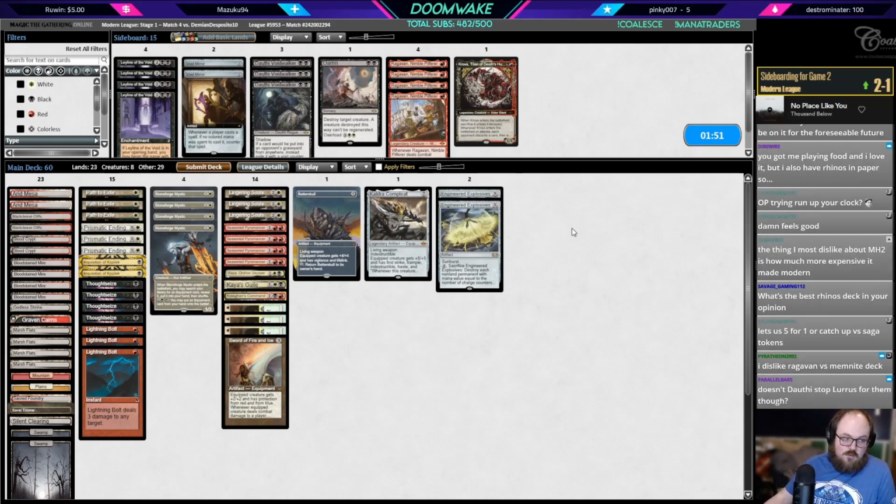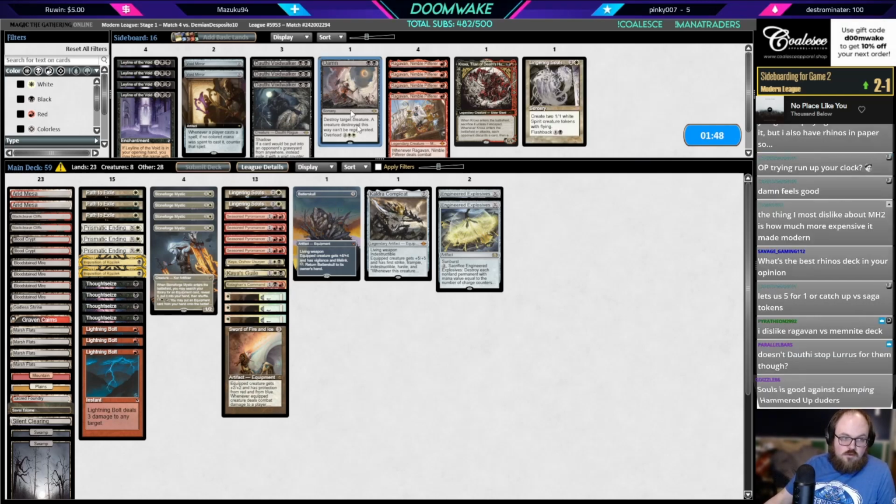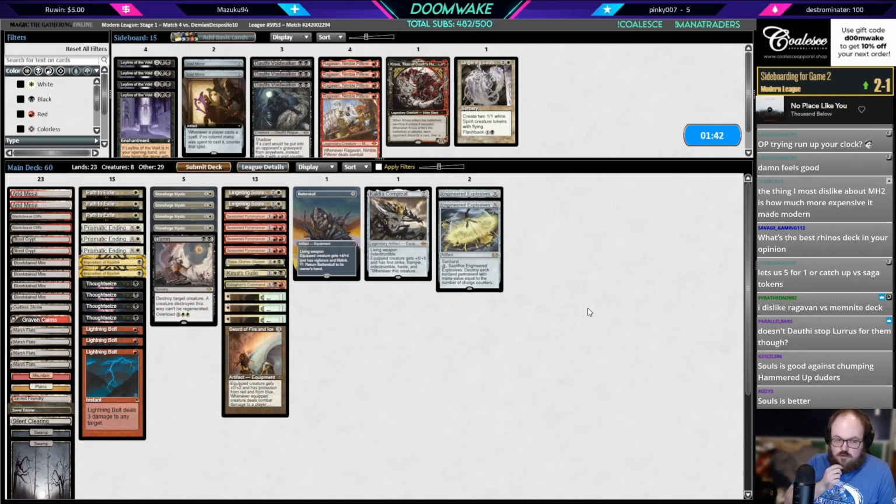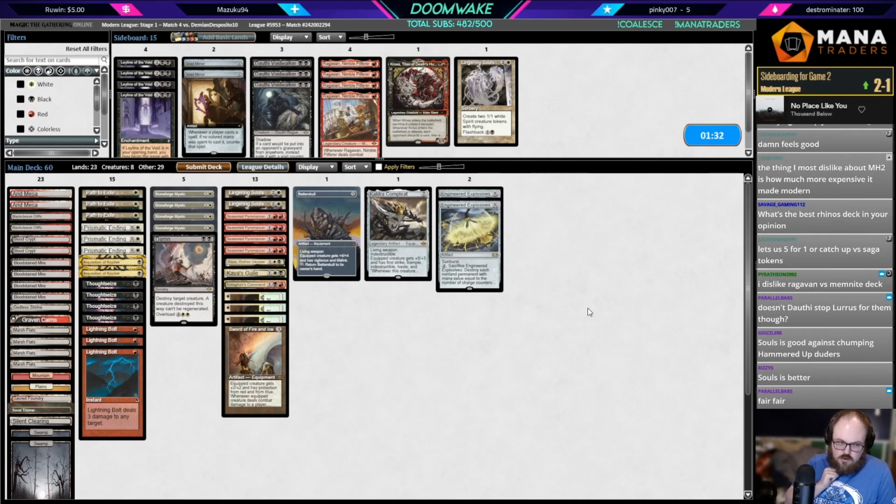You like Dam? Maybe Dam over the Thoughtseize? Maybe that? Dothy does stop Lurrus, but I don't know. I feel like that's too narrow. A lot of the time, they're going to play Lurrus, play one thing, and then you're just going to kill the Lurrus, you know? So I just don't really think you need to be worried about Lurrus.